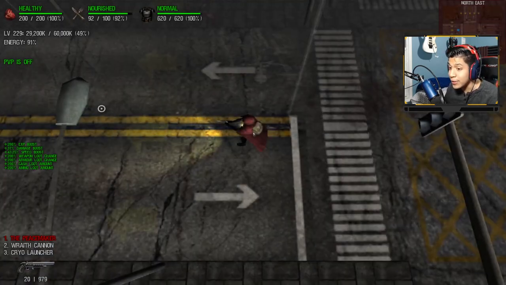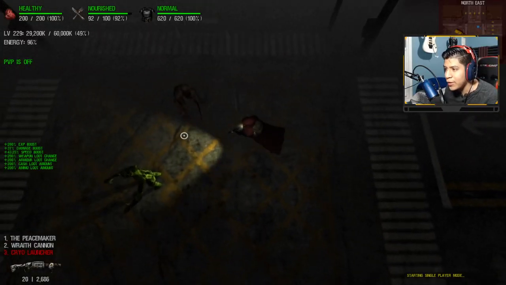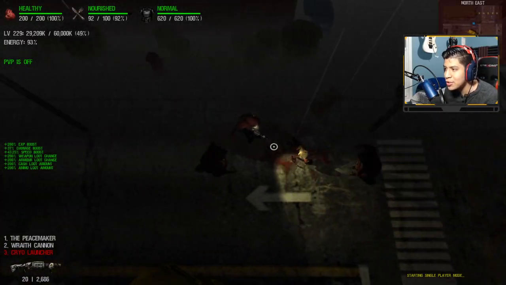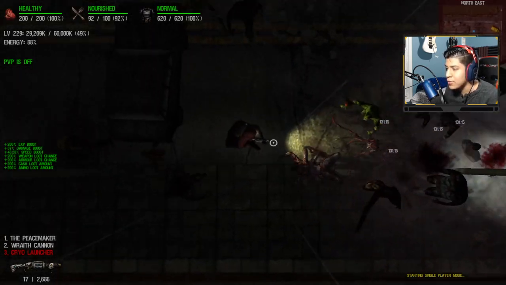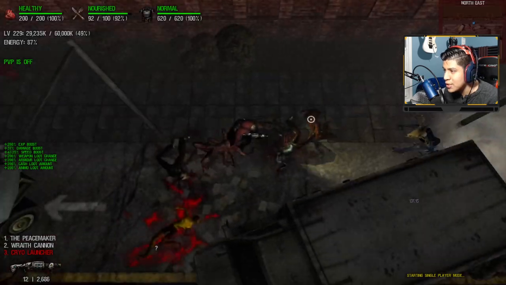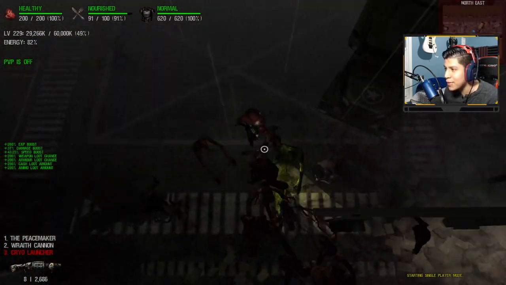All right, so I need to go, 1 left, so let's do this, guys. All right, so this is where they are, so I'm gonna try using the, what's it called, the cryo launcher. Yeah, I'm gonna try that first. All right, let's see what we're up against. Damn, dude. Oh, they're there. So that's the yell that we're talking about.